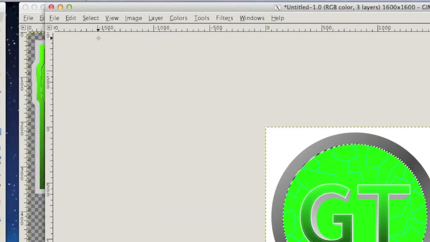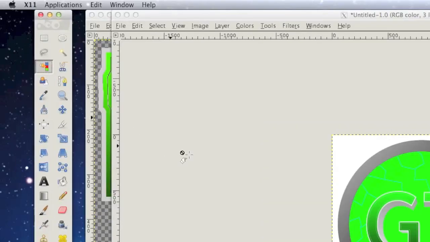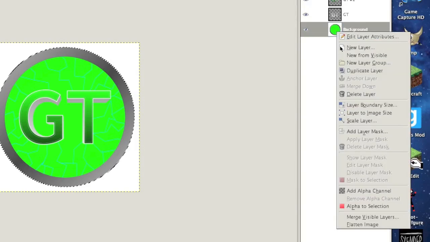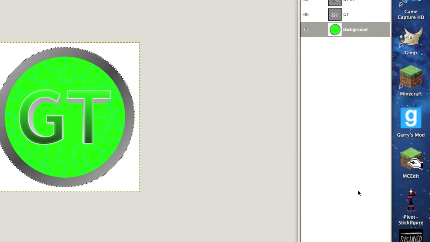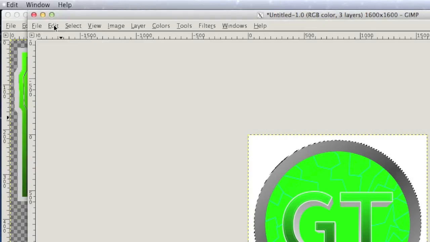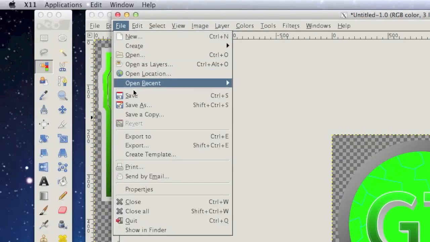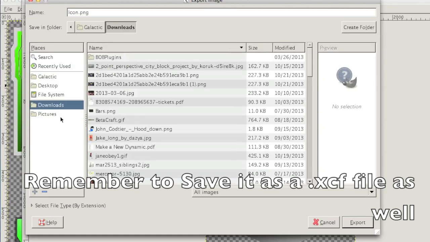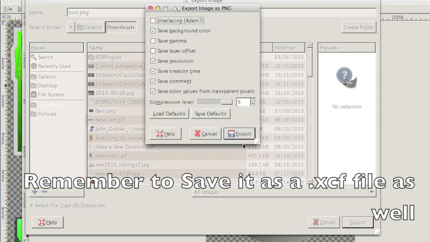After you're done with that, you can click select none, then select by color for the white part of the image. Then right-click the background layer and add an alpha channel to it. This is very important. Then go to Edit and click Clear. Once done, you can save it and export it to YouTube. It could be exported as a .jpeg or .jpg, however the .png has the best quality.